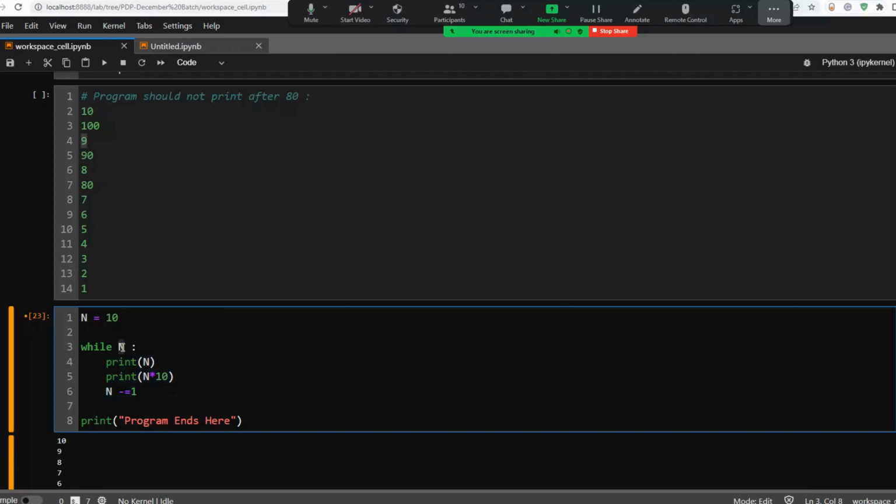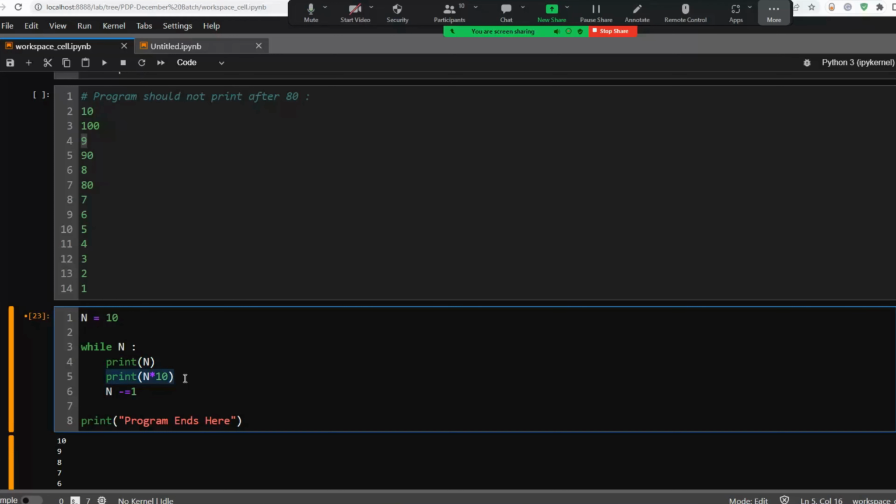So it goes here with 7, 7 is printed, and here 7 into 10, 70 should not be printed. So from the moment n becomes 8 onwards, this expression should not be considered. For that, the solution called one-time switch is implemented here.